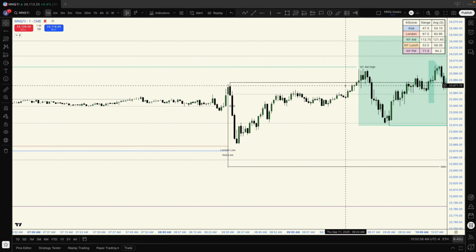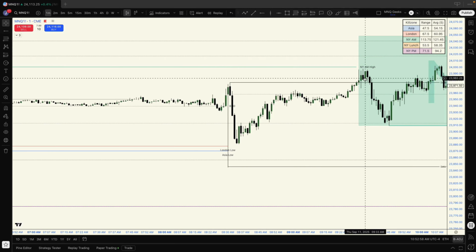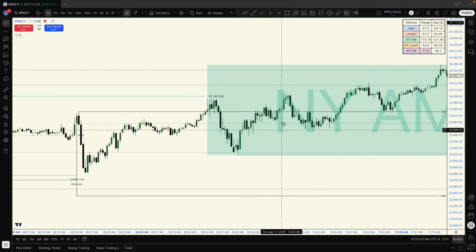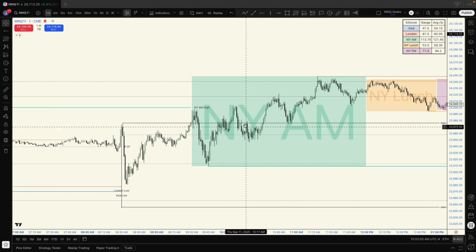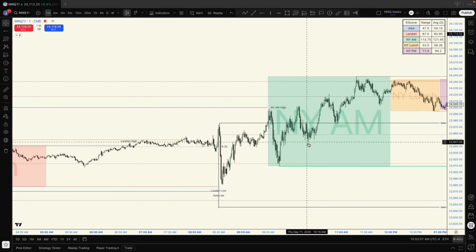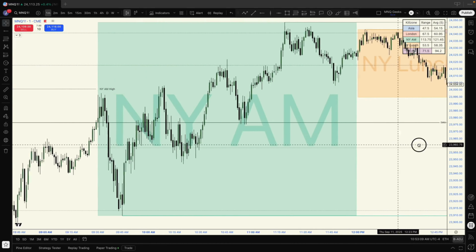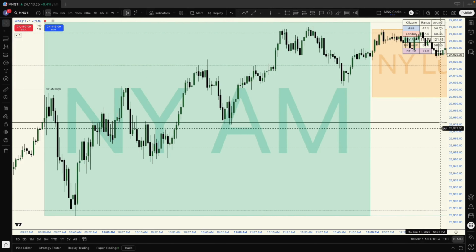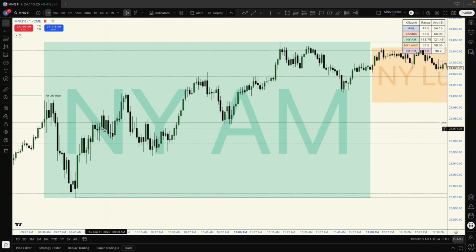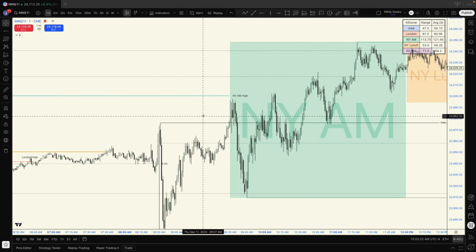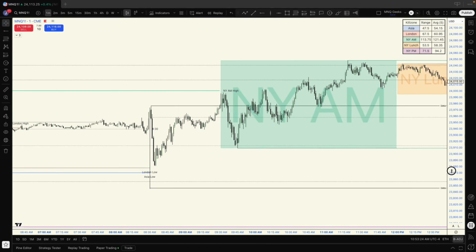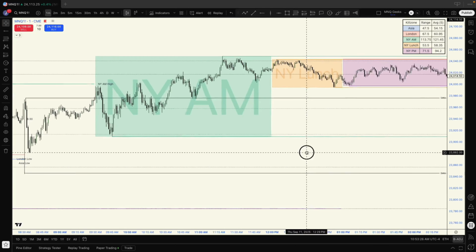And what happens at the data highs? We react to this level very strongly. We come back down, rebalance equilibrium, and we just start to maybe consolidate a little around this range and just chill around this range. And as you can see, we tap back into this point of liquidity, this line, the data high, multiple times. We wick into it here, here, here, and here, and react very, very strongly actually. These data highs and data lows are very strong points of liquidity. They act kind of like magnets, to be honest.